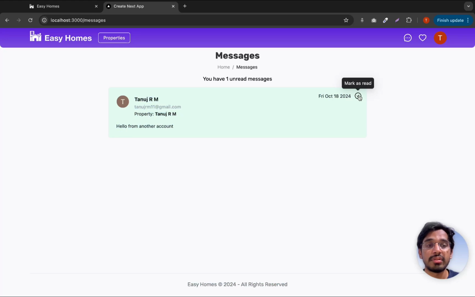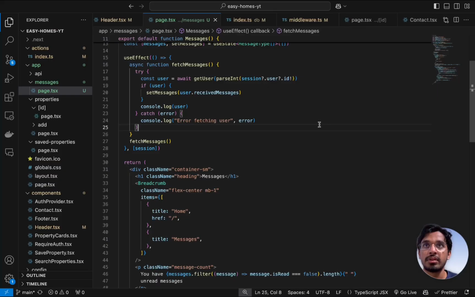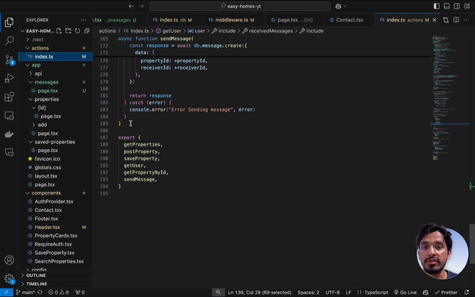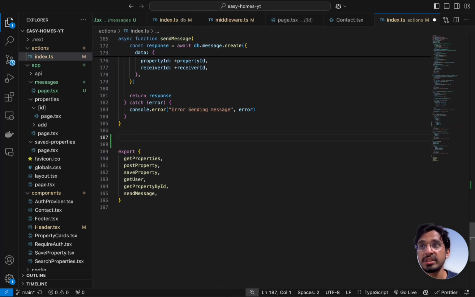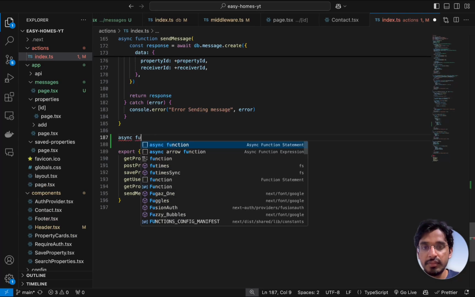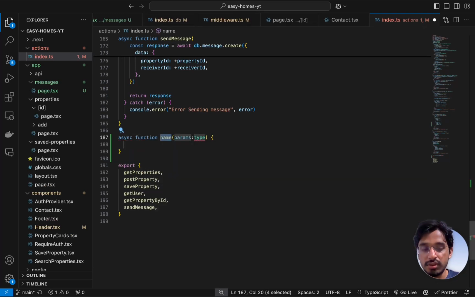And so let us implement the feature such that when we click on this button, it should update the message entry within our database from is read, that was false before, to true. So let's now go to the actions file, and we can create a function to mark the message as read. So async function, and let's call this mark as read.